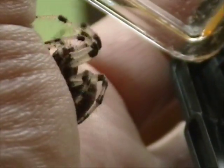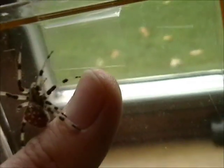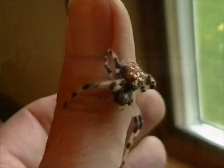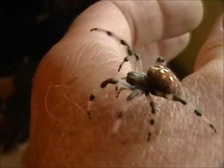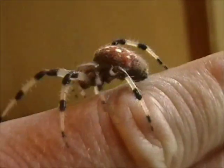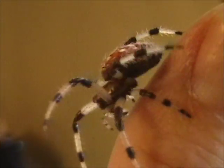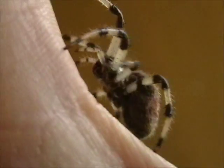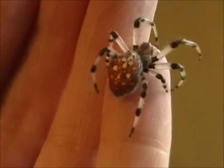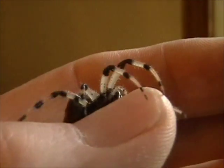But relatively healthy still at the moment, which is a good thing. Maybe she's out exploring. Energetic, bouncing back after making her egg nest and looking pretty good at the moment.